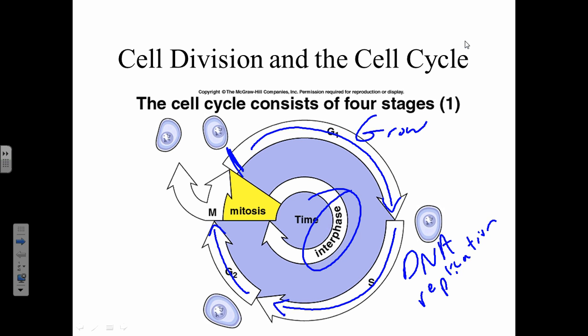Finally, the cell comes out of interphase, and it goes into what's sometimes called the M phase. And that's really made of two parts. Mitosis is what always comes after interphase, and then there's something that's not written down up here: cytokinesis. Okay? Because remember, mitosis is not really cell division. Mitosis is the division of what? The DNA. Division of the DNA, the nucleus. And then cytokinesis comes right after that and divides the cell in half. So the M phase is made of two parts: mitosis, cytokinesis. That's the cell cycle.